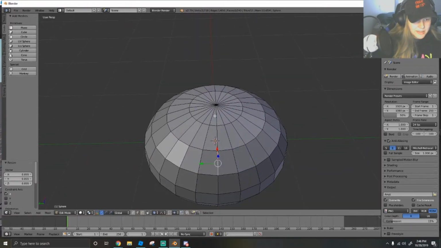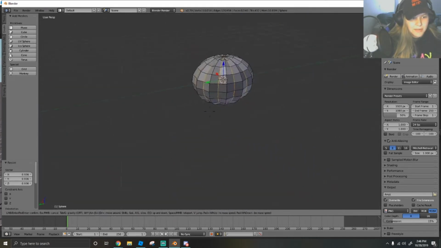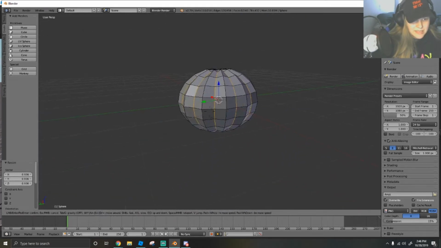So what we're going to do, you see these lines right here that separate each part of the pumpkin. We're going to select every other one, just hit Alt right click and hold Shift, and then go around and select every other line. And now we're going to hit S and drag it in a little bit, just like that. So now we have the shape of a pumpkin, as you guys can see here.